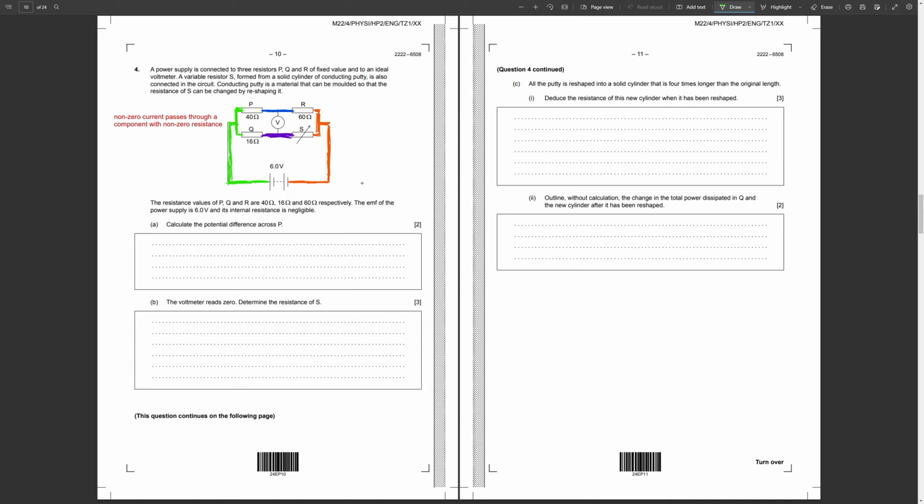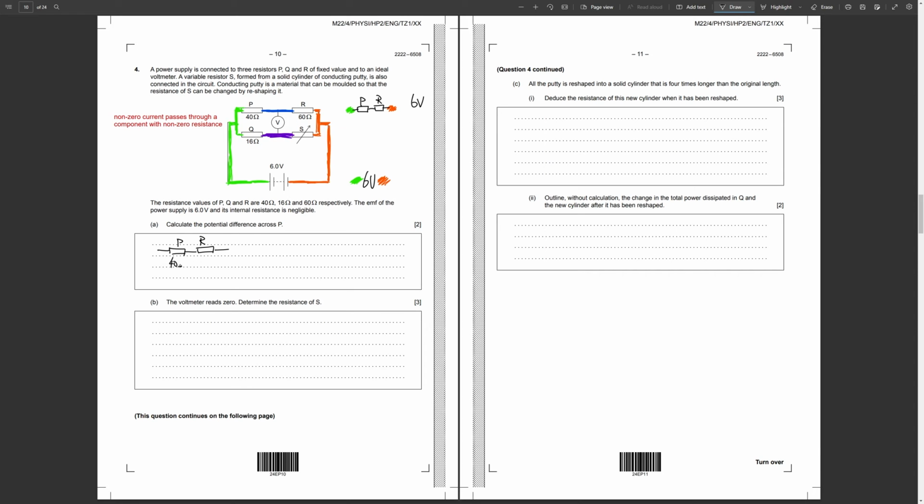Let's begin with the easiest one, the cell. The cell is sandwiched by green and orange, and it is given at 6.0 volt. Which means anything between green and orange is 6.0 volts, which includes, of course, the cell, as well as those regions above. The P and R series, the total voltage is 6 volts. Then, it makes the math much easier now. Let's focus on the P and R series.